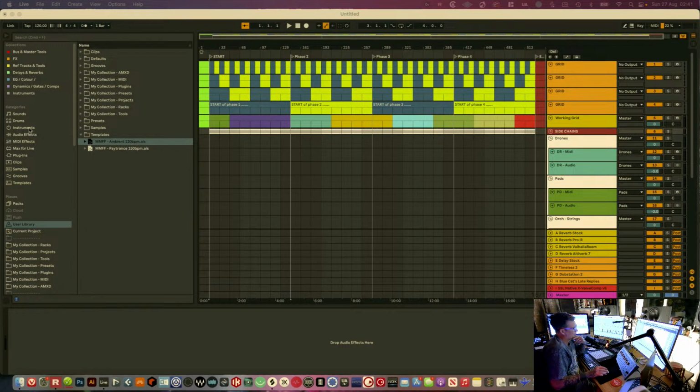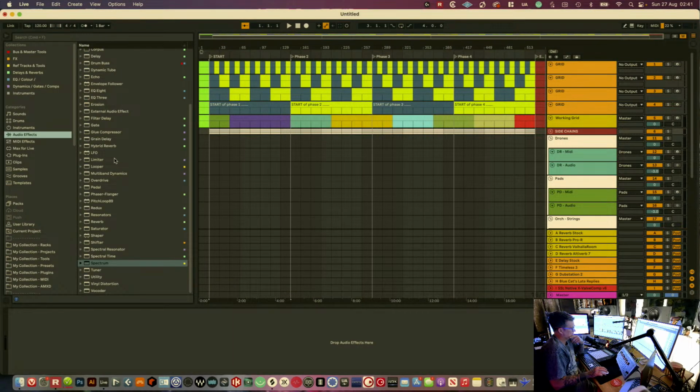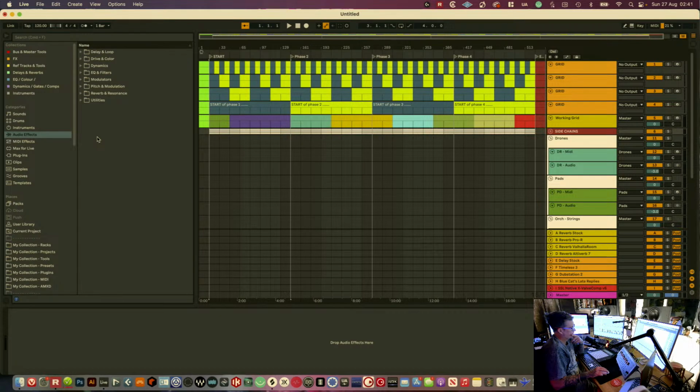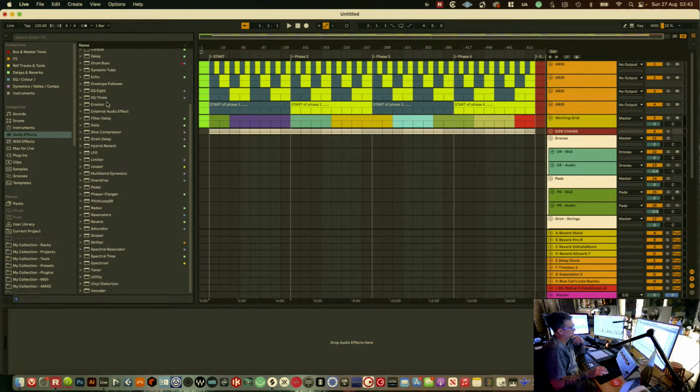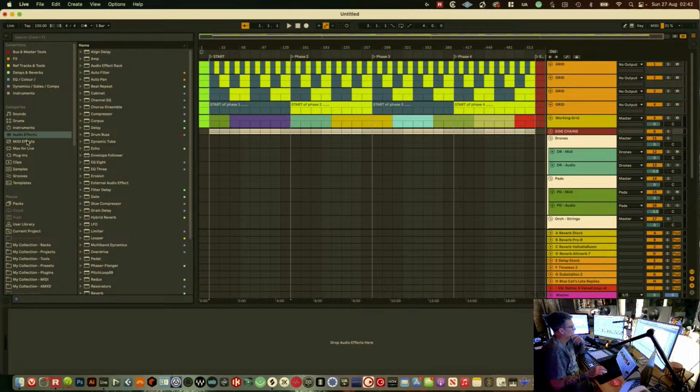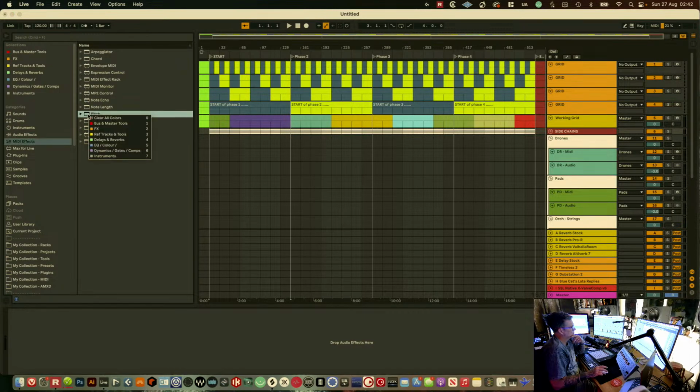Something I leant towards a moment ago is that if you click on your audio effects in Ableton, normally you get it out of the tin, it looks like this. You can see delays and loops, drive and colour, dynamics, EQ and so on. But the way I like to present that is if I take one of the folders, click on it and then group in folder, remove that, and I get a whole list of them like that. Once you do that, it's kind of easier to navigate the system, right?